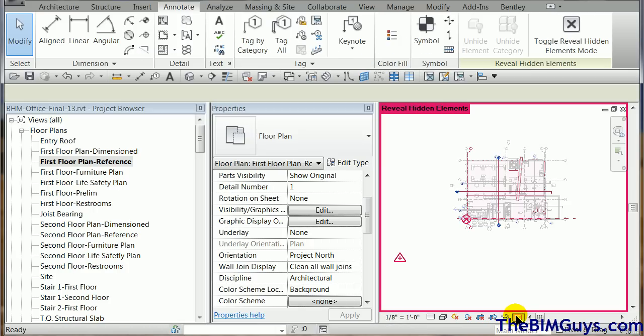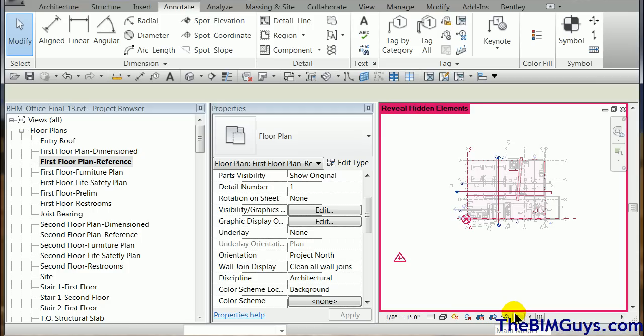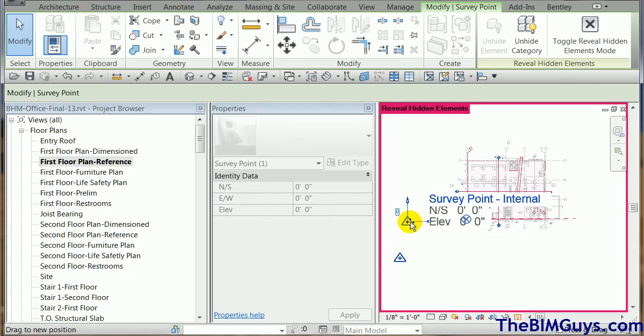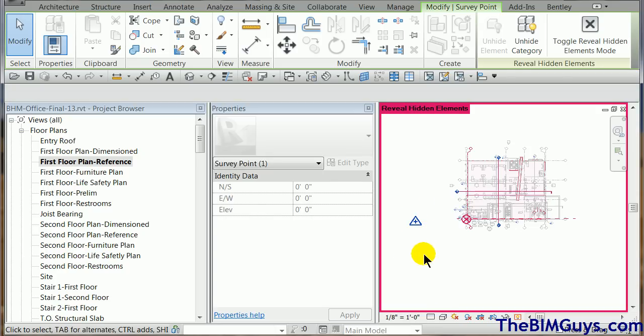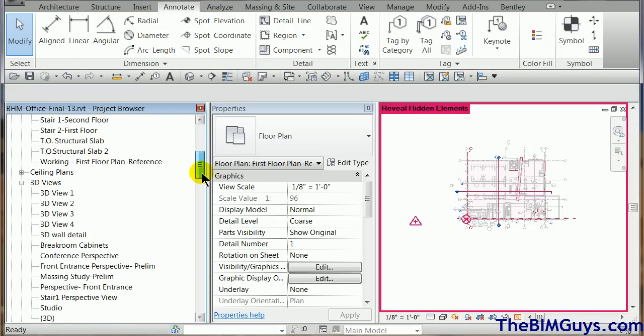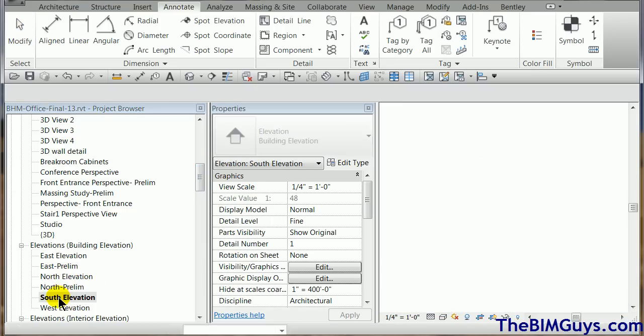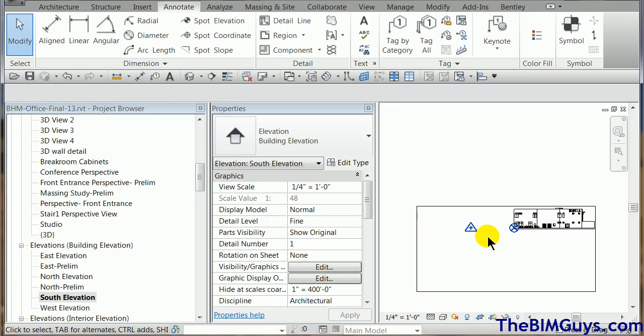Great. Okay, but there's that point, and I'm going to take that point, I'm going to drag it a little bit this way. There we go. And hopefully it'll be picked up by that view now. Again, we could just adjust the view range. We'll go back to my south elevation, and hopefully it should pop up. There it is. Okay. So you'll notice that both are at pretty much 0 now. We assume they're at 0, but we can't see the levels.